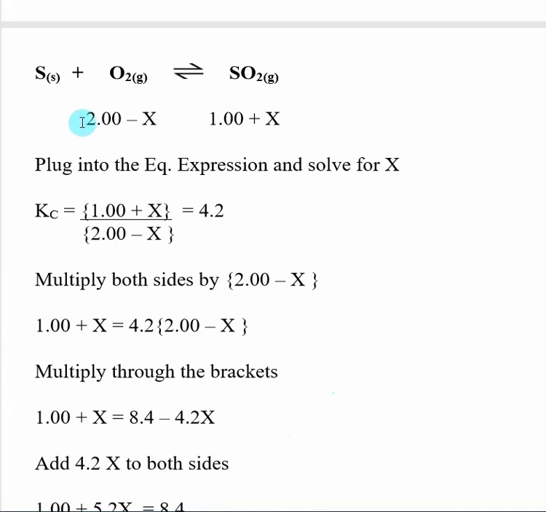So what I do is I start with the initial concentrations of my species, and then I say as the reaction is going to the right, we are using up oxygen, and we are making SO2. So that's why there's a negative value here. That means that as the reaction goes to the right, we're using up oxygen, and as we're going to the right, we are making SO2. How much? We don't know. That is what we are going to be solving for X.